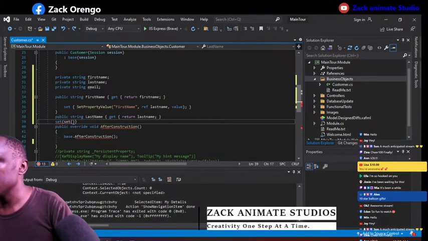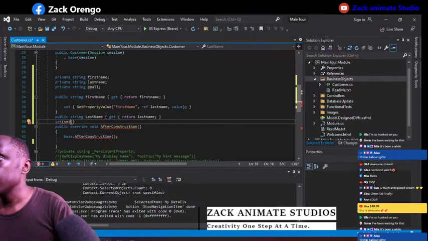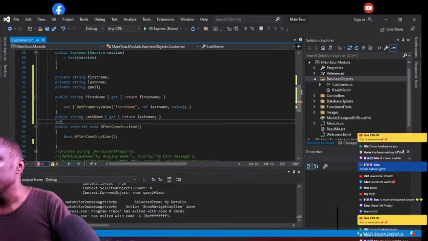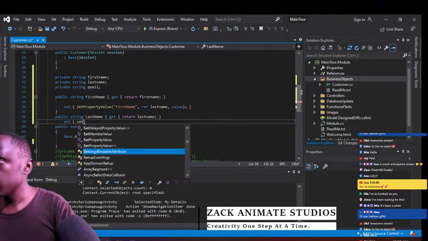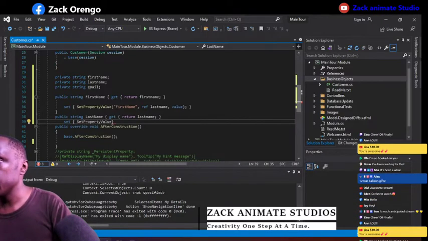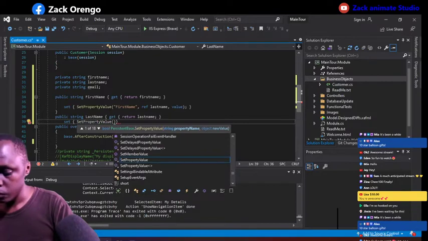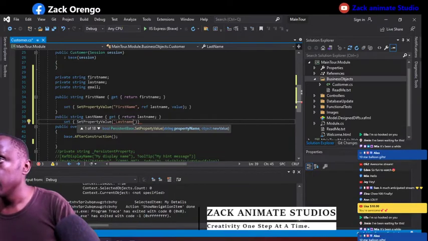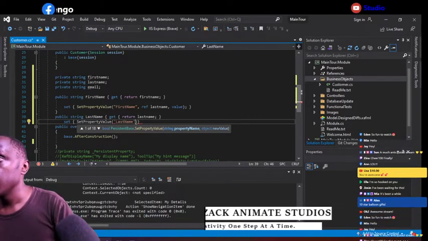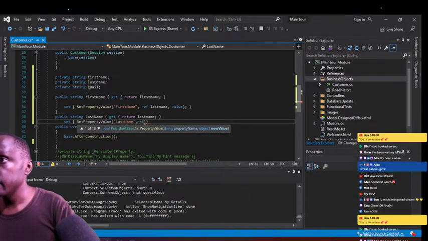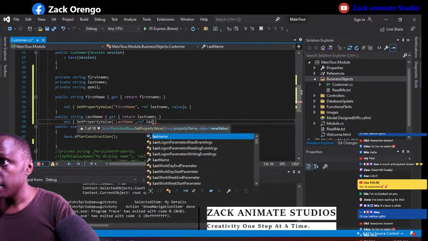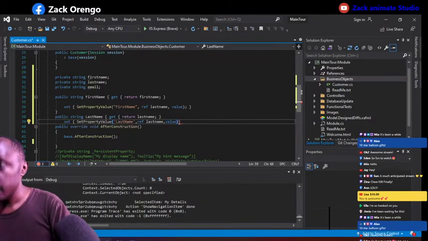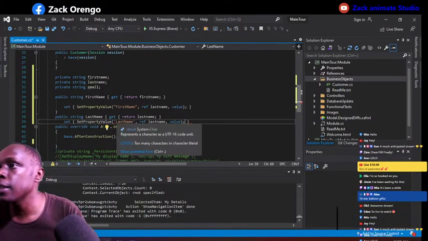Control Z, set, get. Set property value, last name, ref last name value, and then with a comma, just like that.